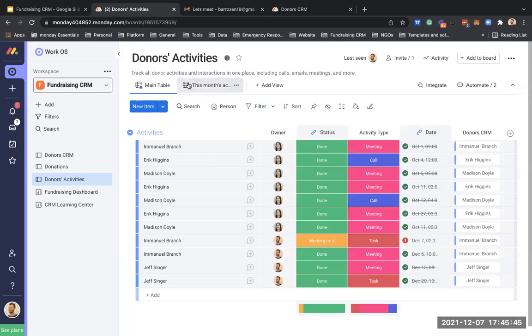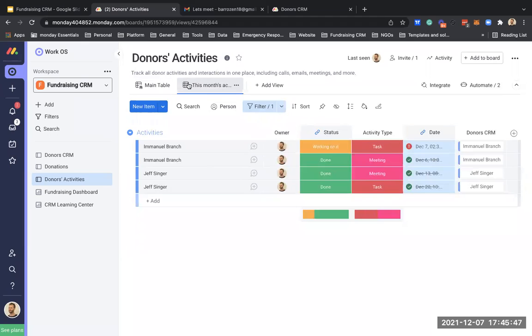I can create more kinds of filtering, like show me only the tasks that are not done and so on and so forth. But in this particular solution, usually you won't need to clean all your data and create new boards for a new year. You can just play around with how you filter it or how you're viewing it. This will help you to save time while working on these processes.